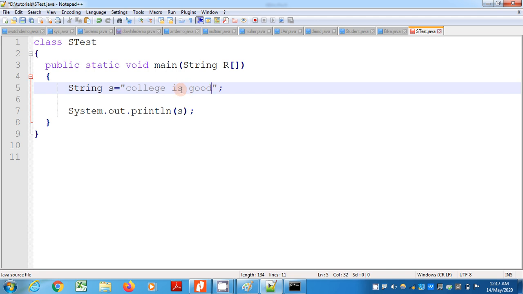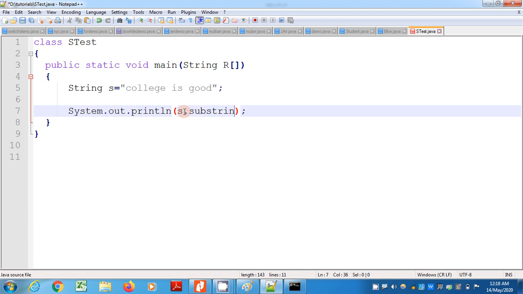Space is also a character, right? So a string means a sequence of characters. Everything is a string. Here you can observe, if you want to take only college, how many characters? 1 2 3 4 5 6 7 characters. So I will ask s1.substring of how many characters? 7 characters.